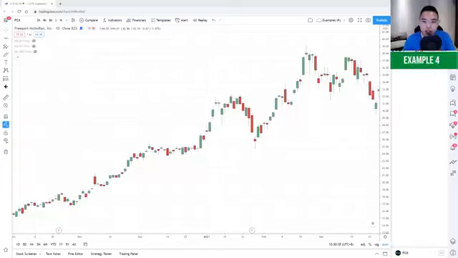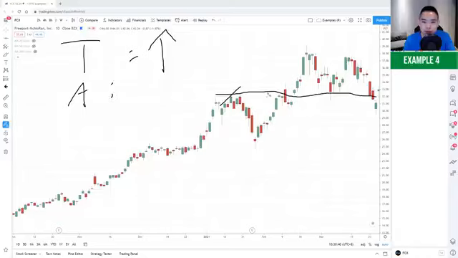Okay, so now this is the chart of FCX. This is a stock and it's on a daily time frame. So using the Tay formula, trend is uptrend, as you can see. Area of value, this one over here, previous resistance which became support, and we're back at support again. Entry trigger. Okay, this is interesting.